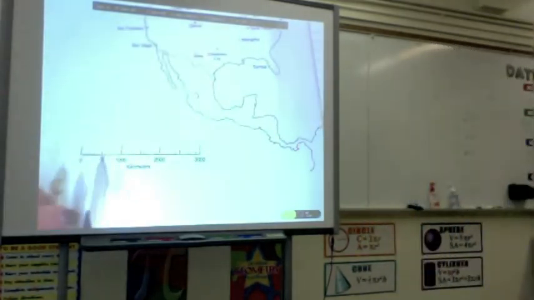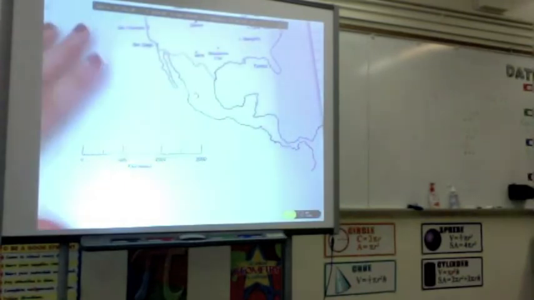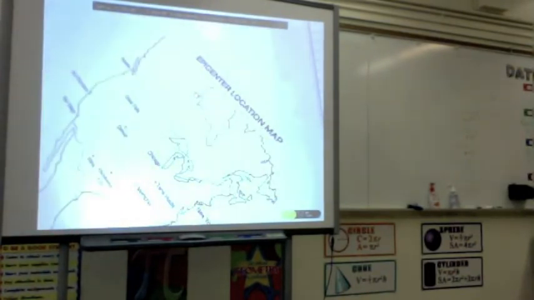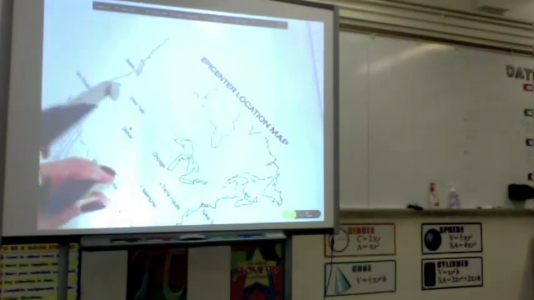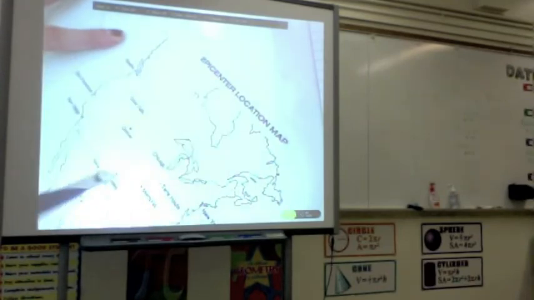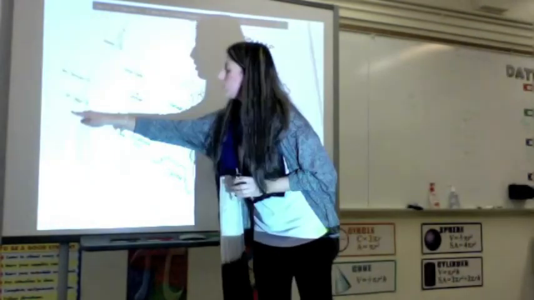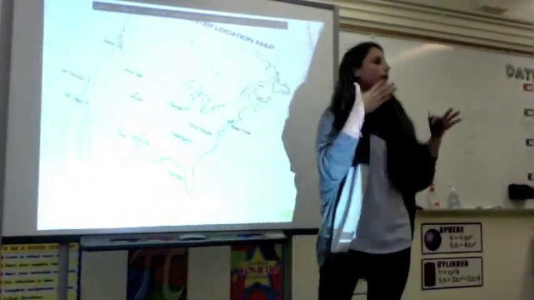So I'm going to hold one point of the compass at 0, and I'm going to open up my compass until the pencil part hits the 2,200 kilometer mark, which should be right here. So now since this was Oklahoma City, I'm going to take my compass and put the point on Oklahoma City and draw the circle around. So now any point on this circle could be where the earthquake was.